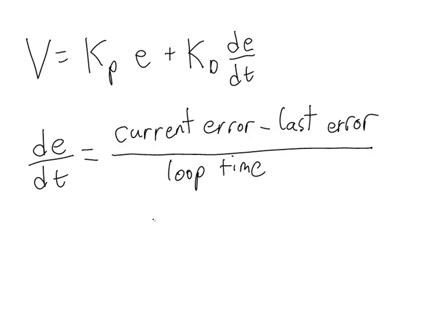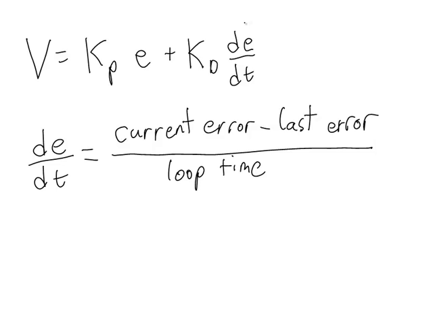is dependent upon how much the error is being reduced each time through the loop. In other words, the faster the motor is approaching its target position, the more we subtract off of the voltage. This has the effect of slowing down the motor if the approach to the target position is too fast. If the approach to the target position is not very fast, then we won't subtract as much off of the voltage, allowing the motor to move faster towards the target position.